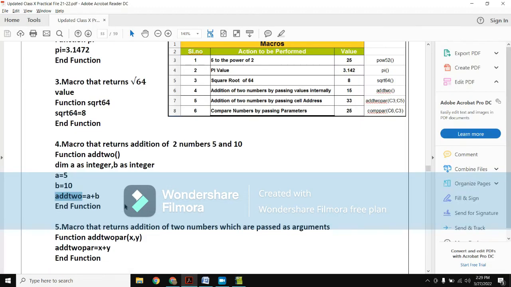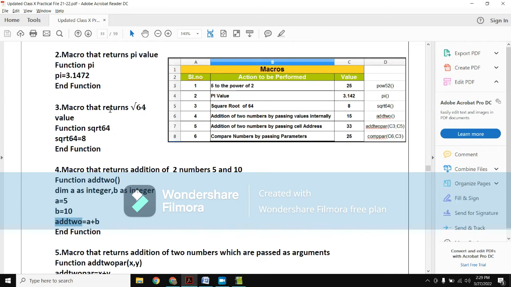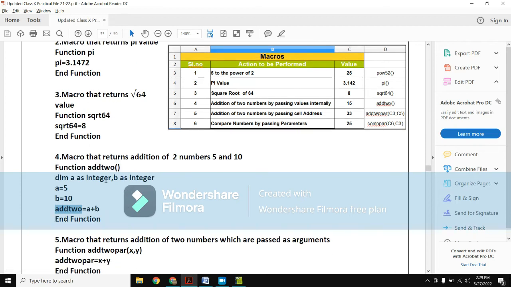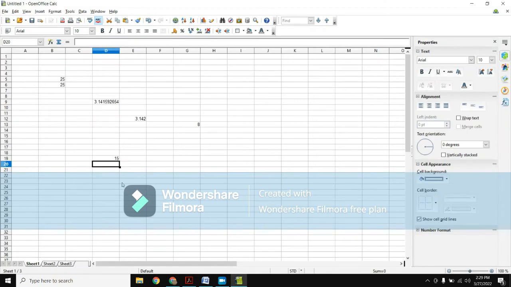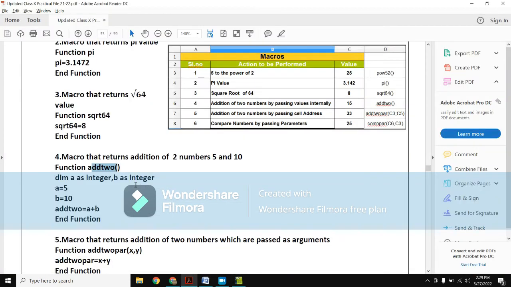So till now the four macros what you have created, here we are not sending any variable when we are calling this function, right? Just now what I have done, equal to add to, and opening and closing brackets. In the bracket, did we mention anything? Are we passing any values here? No, we are not passing any values. These are simple macros where no parameters are passed. In some macros we are going to pass values inside that one. For example, to add two numbers, we can send them inside the bracket only. We will learn it in the next macro.